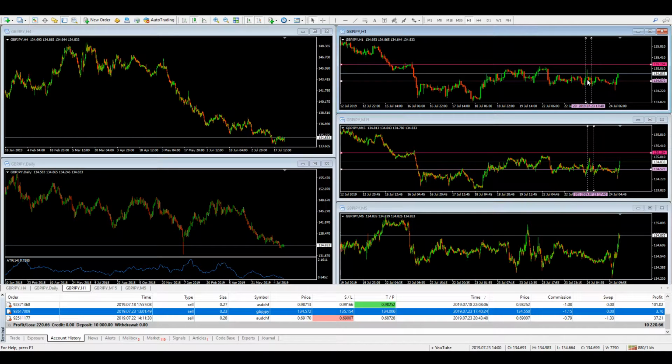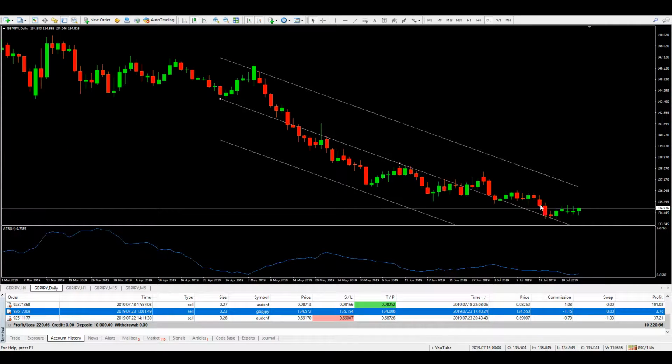So the premise for getting in on this was obviously seeing the downward movement that we're seeing on the daily, and it making lower lows and lower highs. And it was also in a standard deviation channel. So in the standard deviation channel, what we were seeing was the price kind of hugging the mean of the average of the standard deviation channel. Ideally, like I said yesterday, I prefer it to be interacting with the upper edges of the channel, but in this instance we did have enough context to consider shorting it.